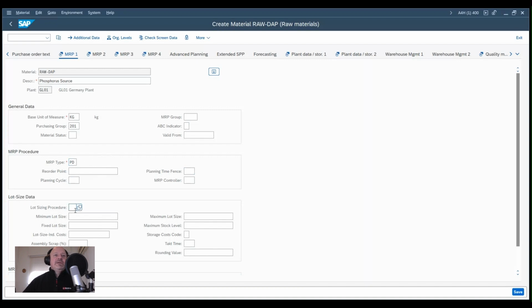Okay, so lot sizing is typically advisable, even though it's not mandatory here. We need to put some lot sizing. It means when you're going to purchase something, or produce, in this case it's a raw material that we're going to be purchasing, we want it for a specific amount. The amount can be exact, which is basically if you need 100 kgs, you will purchase 100 kgs.